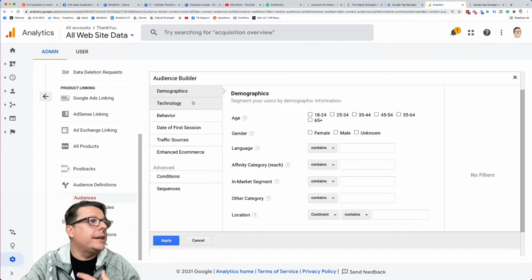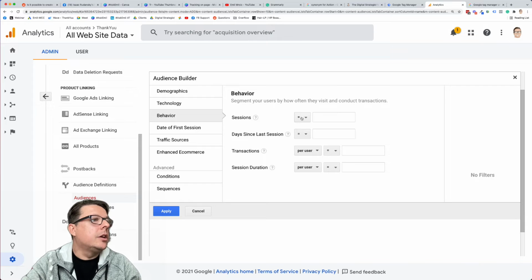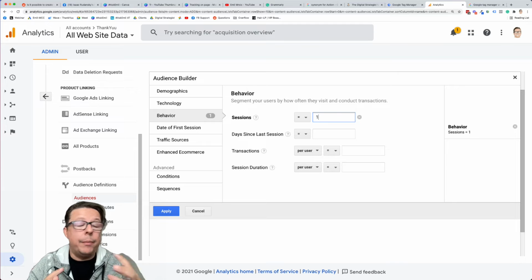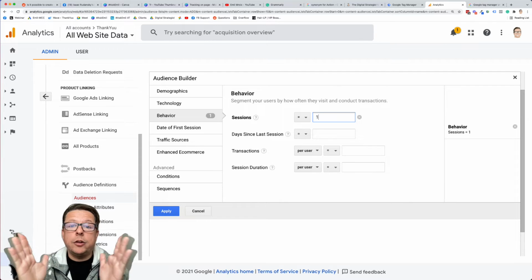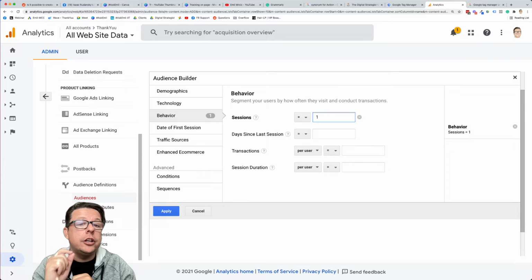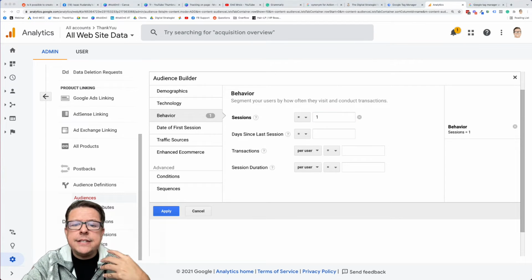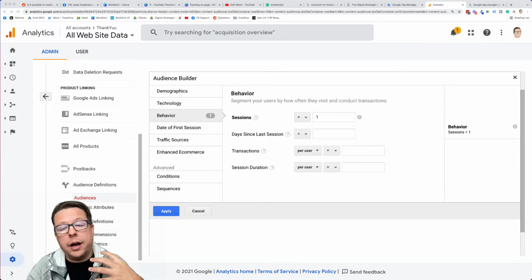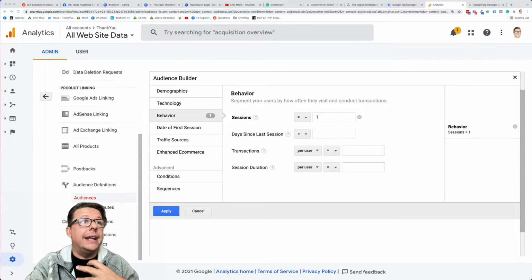And we can also create new audiences right in here, depending on how they act. So we've got demographics, technology, and behavior, which is the one you want. So sessions equals 1. That will mean that a single session happened. Or we can go to how many page views, or there's so many different things that you can do. The imagination is the limiting factor here, but you need to have Google Tag Manager and Google Analytics, and they need to be interconnected on your website. And this is just a crash course in how I approach it and how I set up event behaviors or any sort of real in-depth tracking.